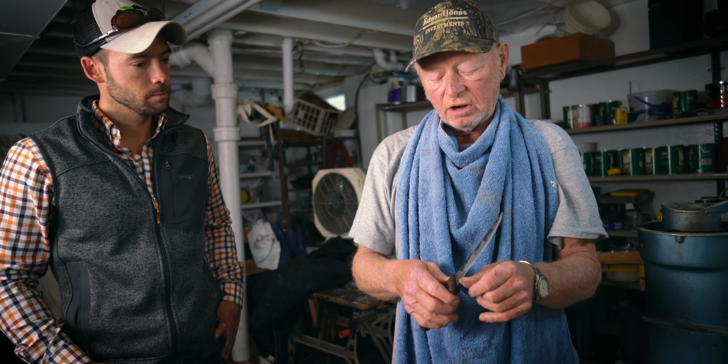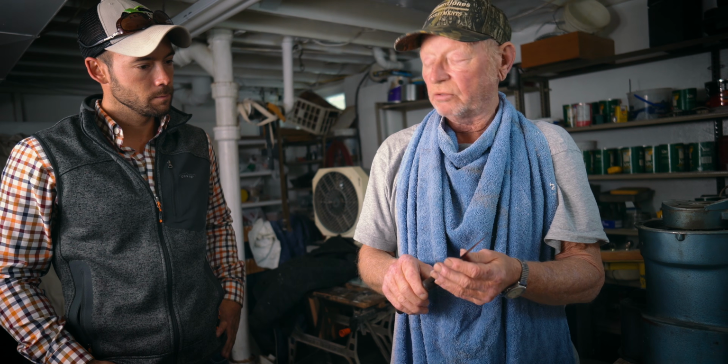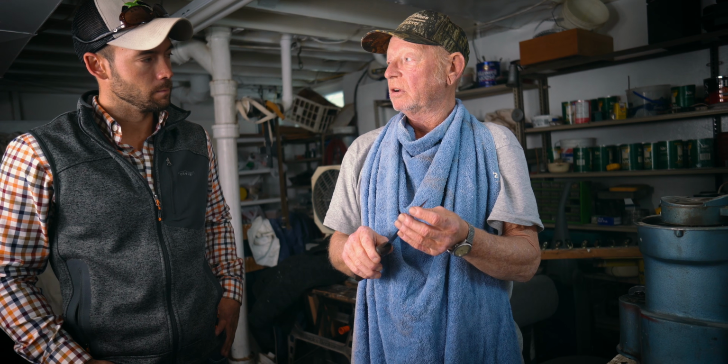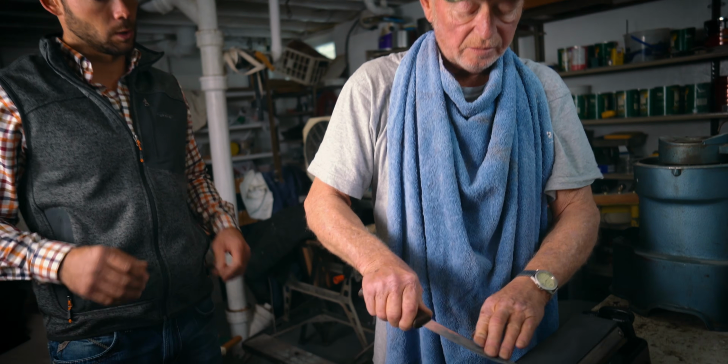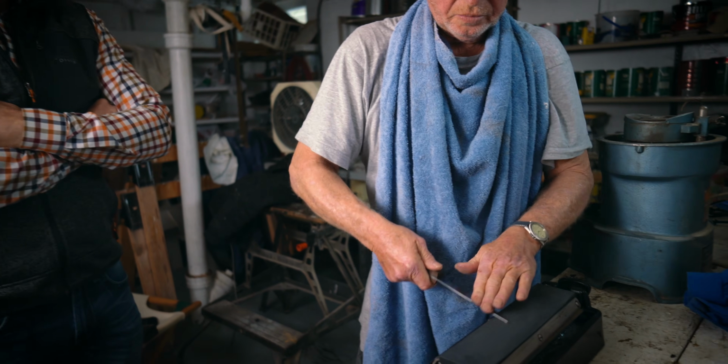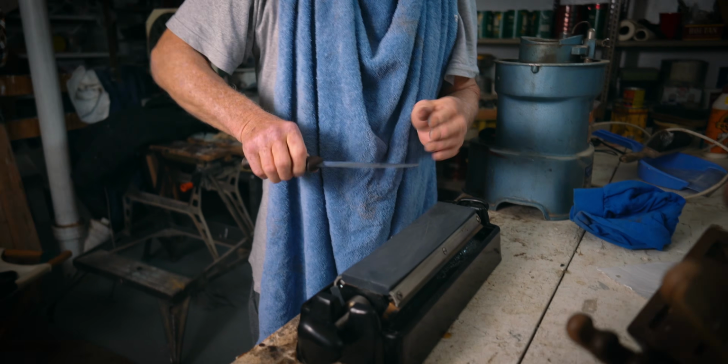I could run that across my thumbnail, but it's just easier for me to use my fingers. I can feel it drag on my fingers just as easy as I can the thumbnail. Well, it was plain as day where you could feel that little bit of drag through the middle where you'd already sharpened it a little bit, but the point still was not sharp at all. Yeah, it was slick. Did they teach you that in meat cutting school? Drag the knife across your thumbnail? No. That's something I picked up later.